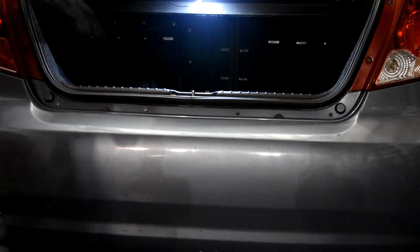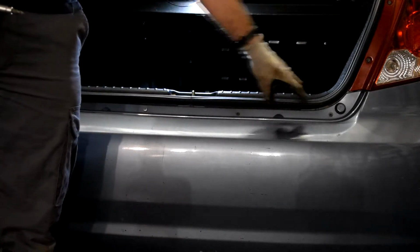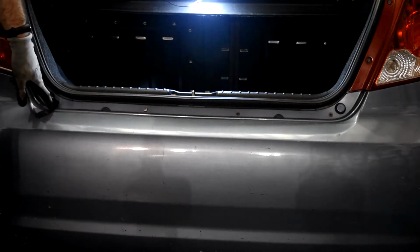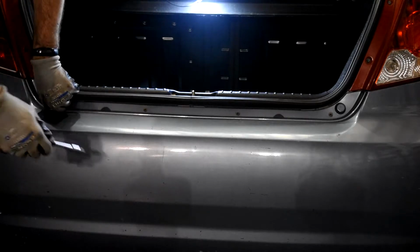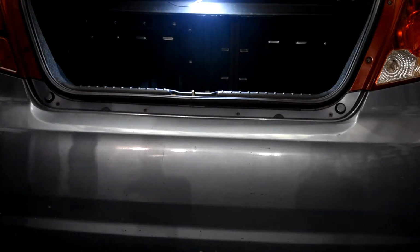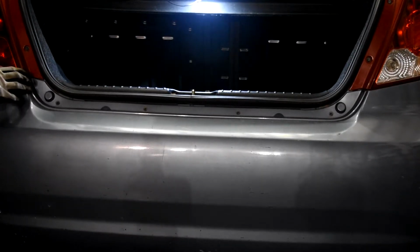Now we have to remove this screw, this screw, this screw, and this screw, and I have already removed these 2. So we have to continue with these 2, and I think it will be released by then. I don't know if there are some bolts or screws just behind the lights. I don't think so, but just in case we will try this way, and then if we can't, we will remove the lights. So now we don't have the bolts, so now we just pull and it should come to us.